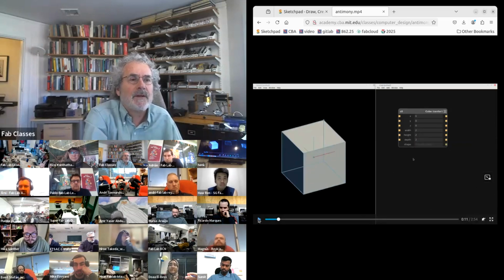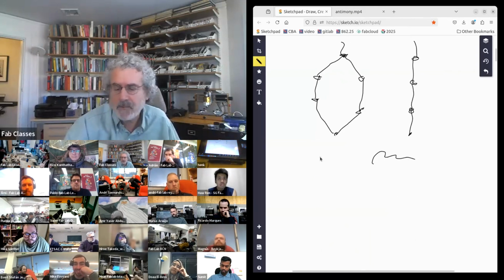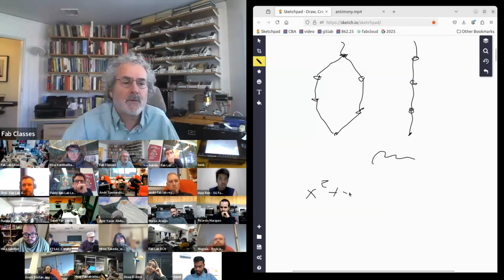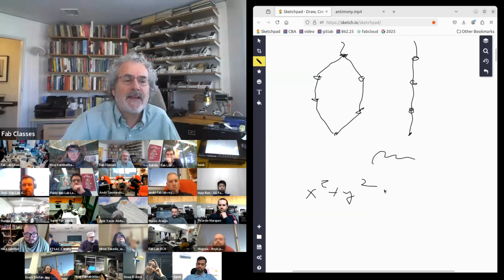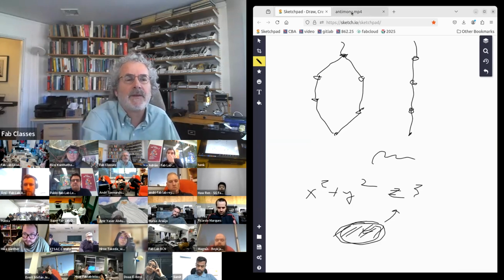So an FREP looks like this: if you take, say, x squared plus y squared, and say less than 3, inside a circle, it's less than 3. Outside a circle, it's greater than 3, and it's 3 on the boundary. So that formula actually describes the interior of an object.